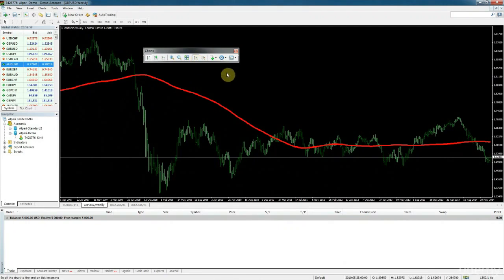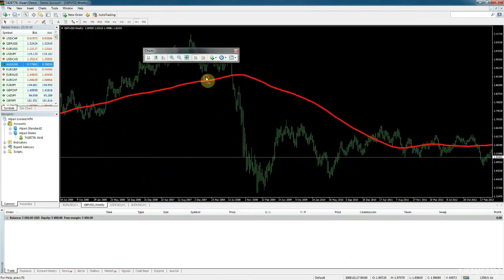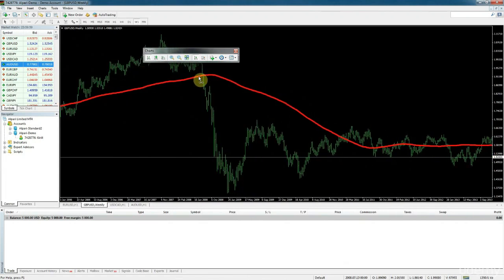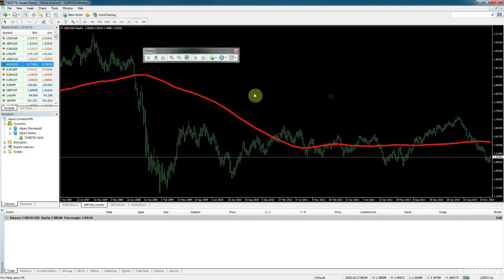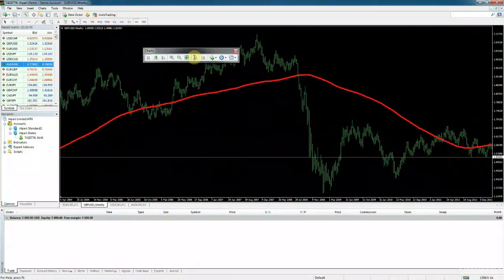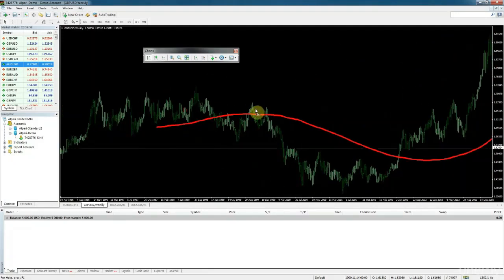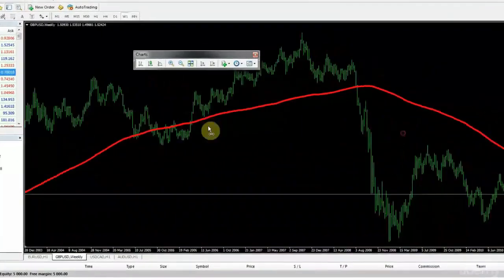And if this is on, your chart will just keep moving, like for example just keep moving like this all the time when new ticks are coming. It'll just keep fast forwarding to the right. And if you don't want that, if you want to scroll to the left and see what's going on, then just unclick this button and you'll be able to scroll without the chart auto scrolling back to the right.